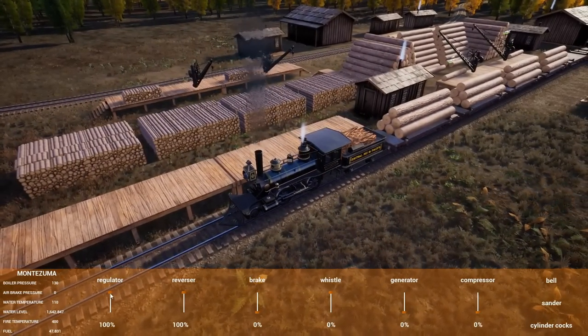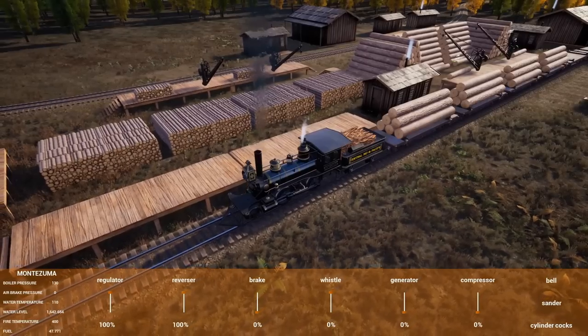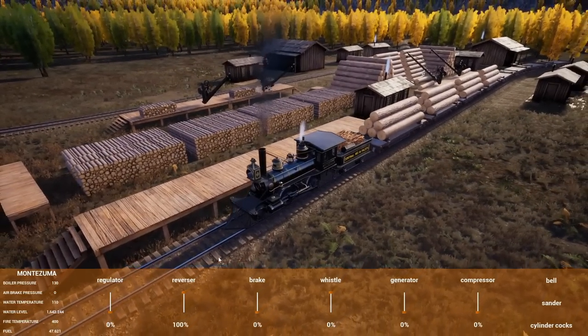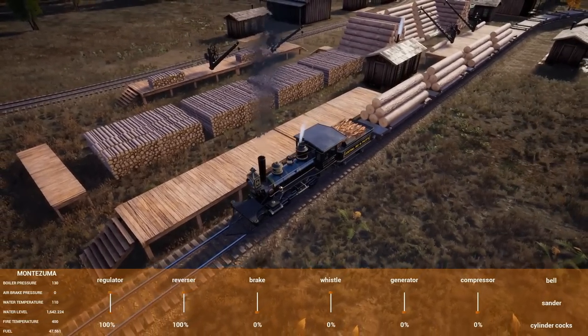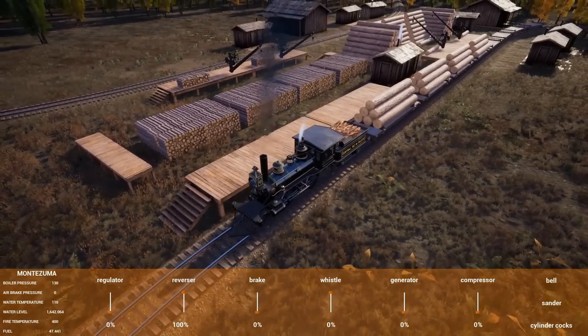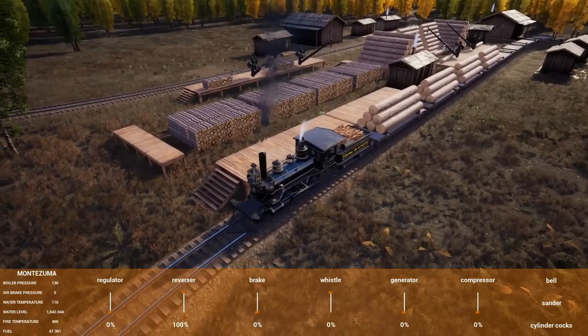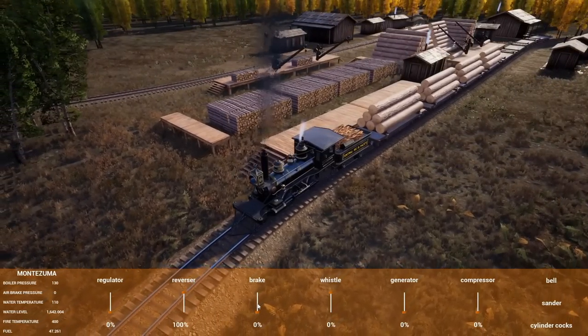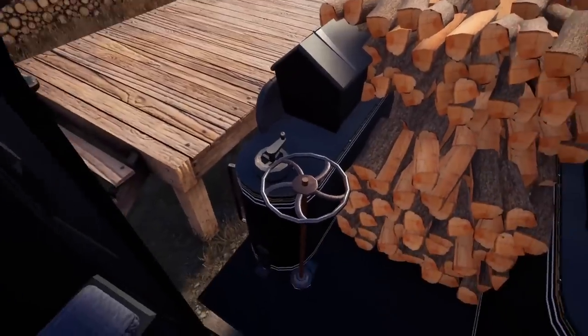Exhaust beat being whenever the piston finishes its stroke, the actual chuff that you hear. Yeah, it's going to be cool to have those in game. And I mean, that engine sounds awesome. I hope that the sound design in the game gets that feel across at some point, because that's the coolest thing about these locomotives, actually listening to them work.